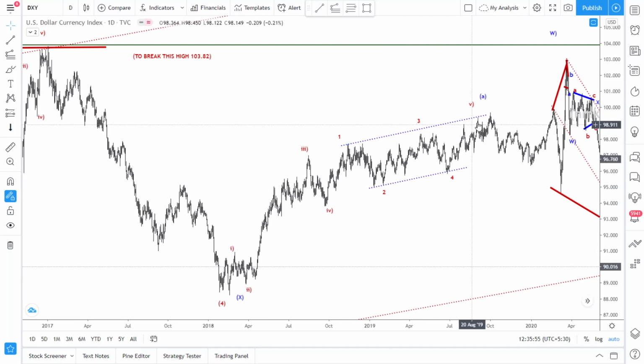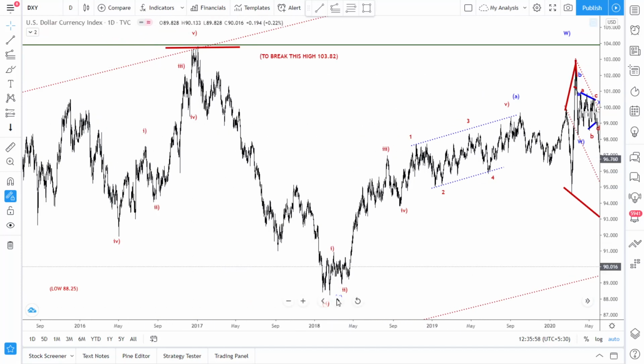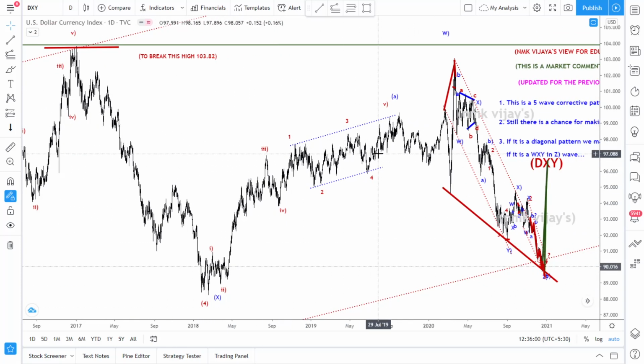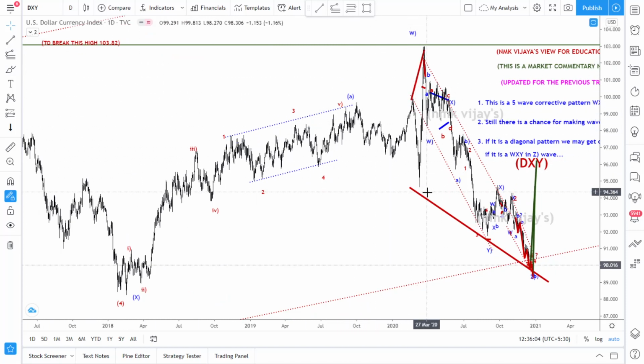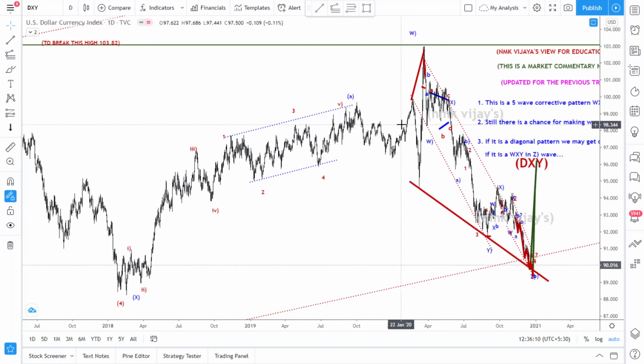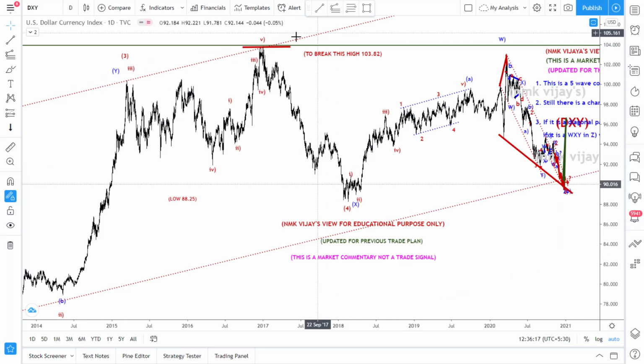So followed by X and followed by A. So I expected that B wave, and it already did. So at that time I thought, this is the ABCA, ABCB, and ABCC. So once this B wave is completed here, C has to break this high. So that is my bias.